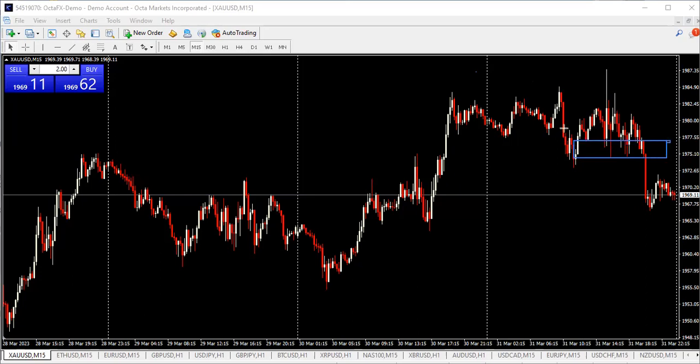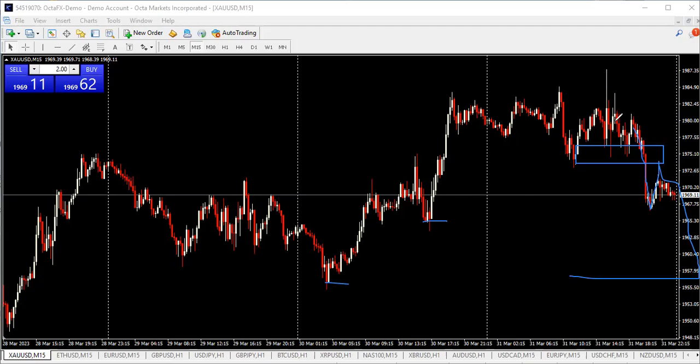Let me clear it. This was the last bullish candle over here. This was that bullish candle over here. So ideally, you expect gold to break this level. Then once gold breaks this level, for those of you that know how to use your break and retest strategy, you're expecting the retest over to this zone and then selling. You can continue selling. So I'm expecting it to break this level and come forth to this level at my TP region. So this was a clear change of character for me on the 15-minute time frame.